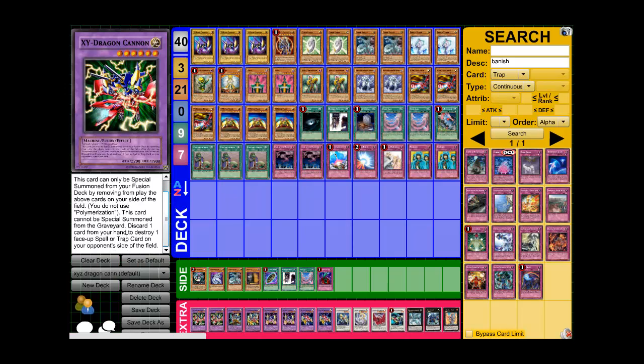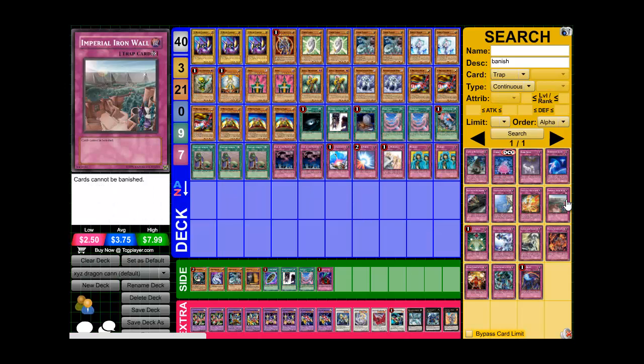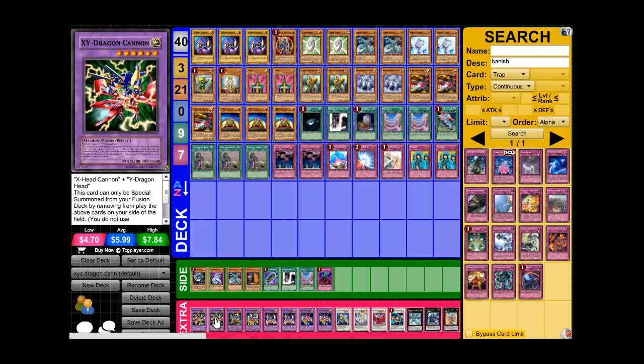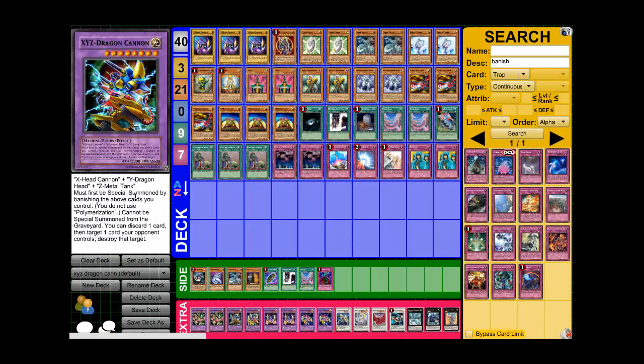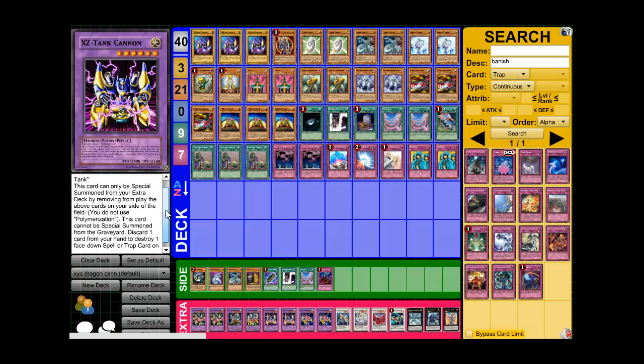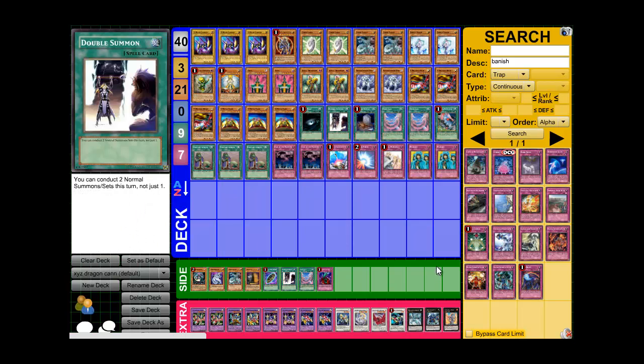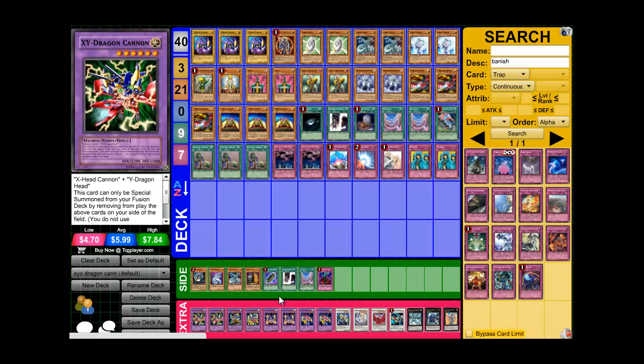is it this one? Face up, yeah, you can always use XY-Dragon Cannon to destroy that if you have it on, or summon Jinzo, that's why Jinzo's in here. And also for negation, I think all of the XYs that use this cannot be special summoned from the grave. Pretty sure all of them can't be special summoned from the grave. That's the bad thing about this, but I ran 2 of every single one because if one's in the grave and you need it, you can always go back to it and not have to worry about that.